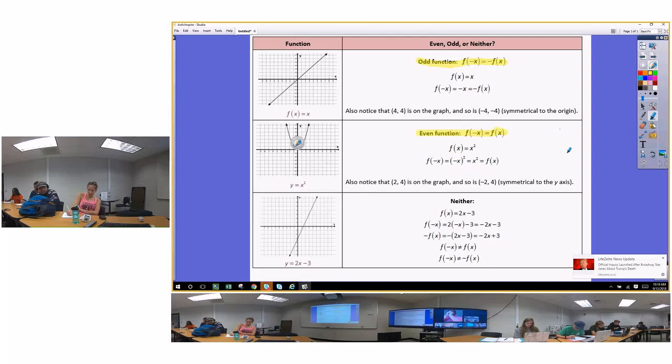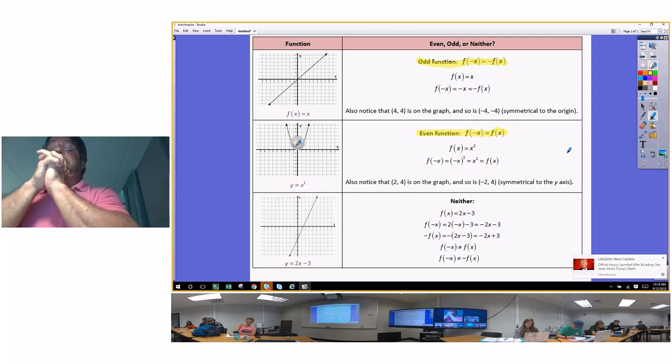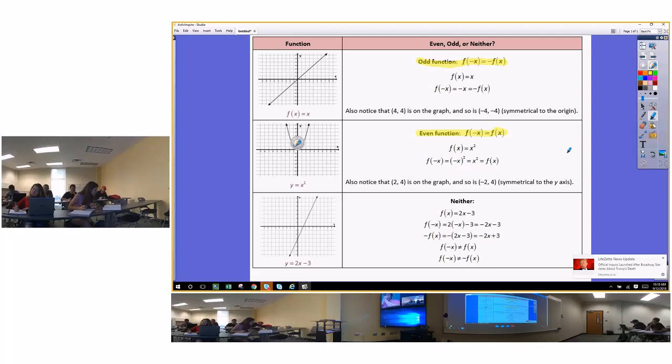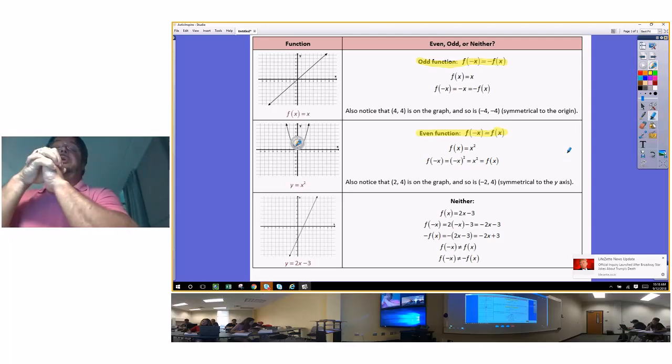Go ahead and write this function down and write this function down. And what page did you say this was on? 98, 99. Okay, just look at pages 98 and 99 because that's what they're talking about right here. To algebraically tell if something is symmetrical to the origin, f of negative x is equal to negative f of x. I'll show you in this problem what I'm talking about.